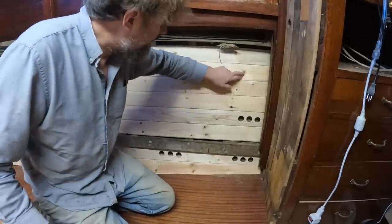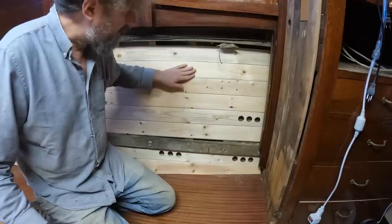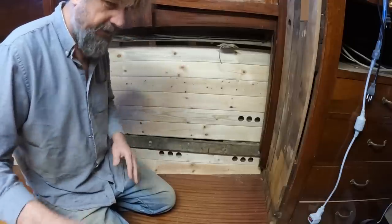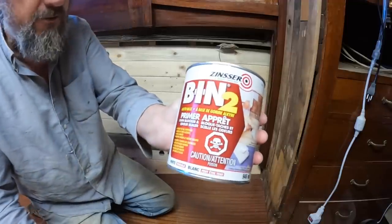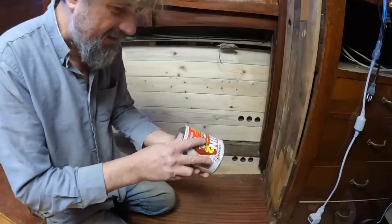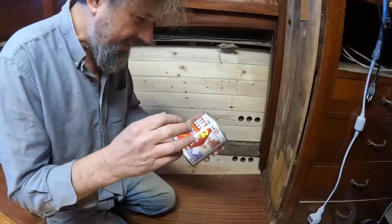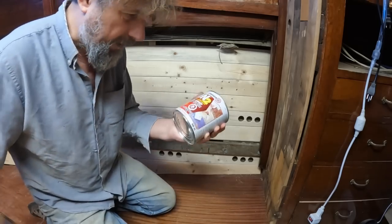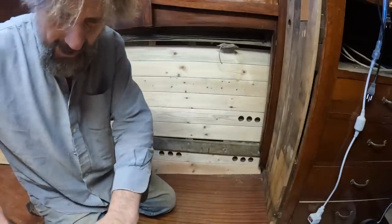Okay, the first thing I want to do is seal in these knots with some stain, because this pine will bleed through if I'm not careful. It may not bleed through the really good paint I'm using, but I don't want to take a risk. So I'm going to use BIN 2 from Zinsser. Now, I have used hundreds and hundreds of gallons of the original BIN from Zinsser because it was basically the mainstay of preventing exactly this sort of nightmare while I was building custom homes. However, it is ammonia-based, and frankly, I did not want to work in here after having fired up a whole bunch of ammonia. So this apparently is a little more friendly, and hopefully it is at least moderately adequate.